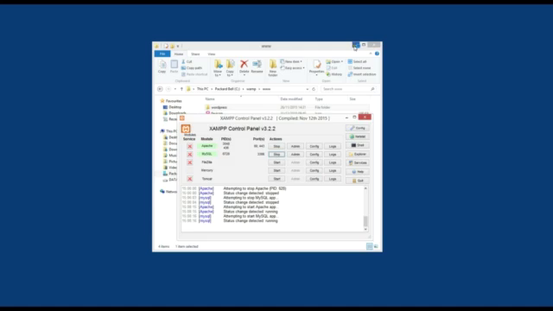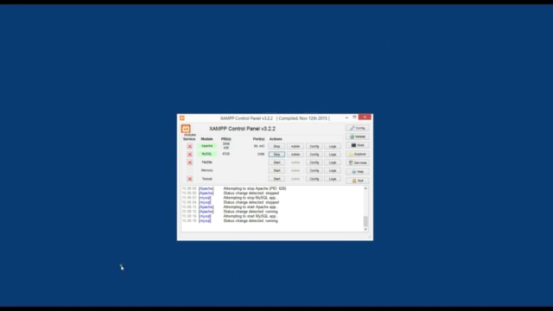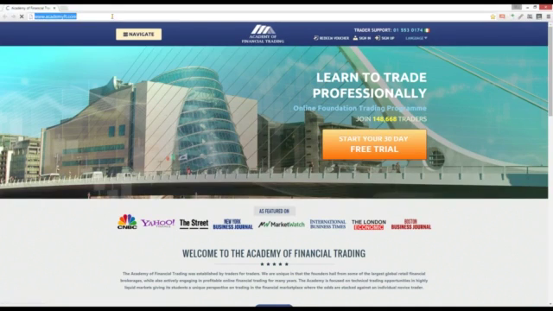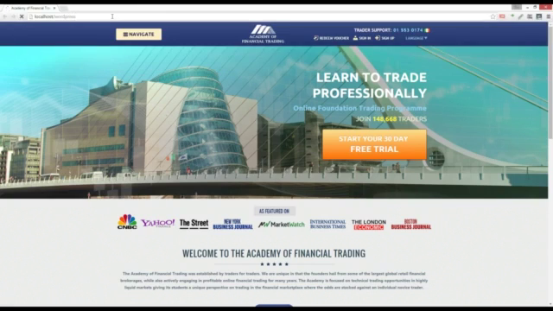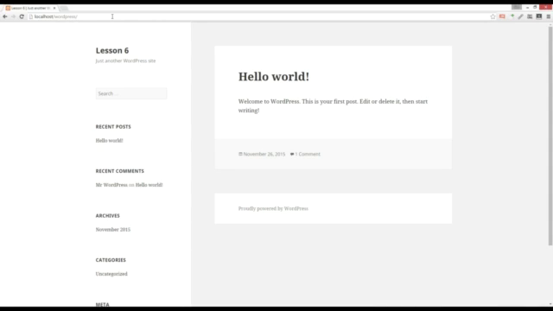And let's look at how to actually get to our WordPress website. So I'll pop into Chrome here, and what I need to type is localhost/WordPress, and this time, because I've already installed it using Bitnami, I'm going to be brought directly to my WordPress website. So you can see I've been brought straight to a website.